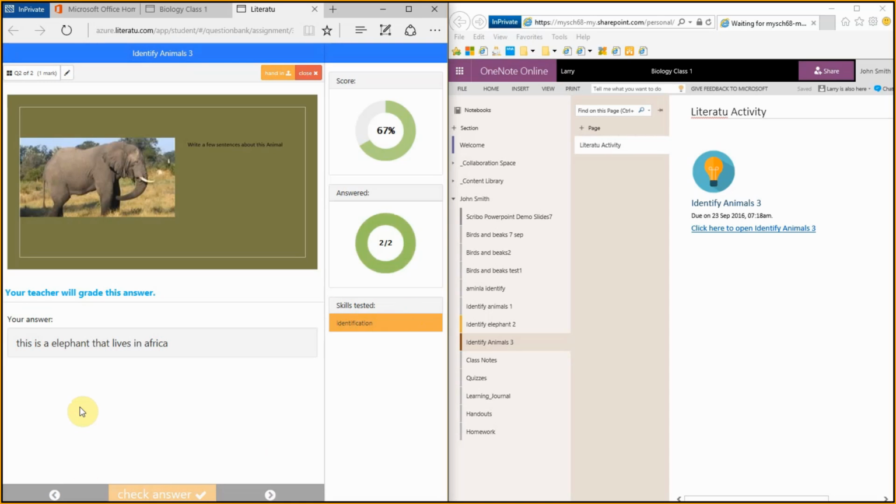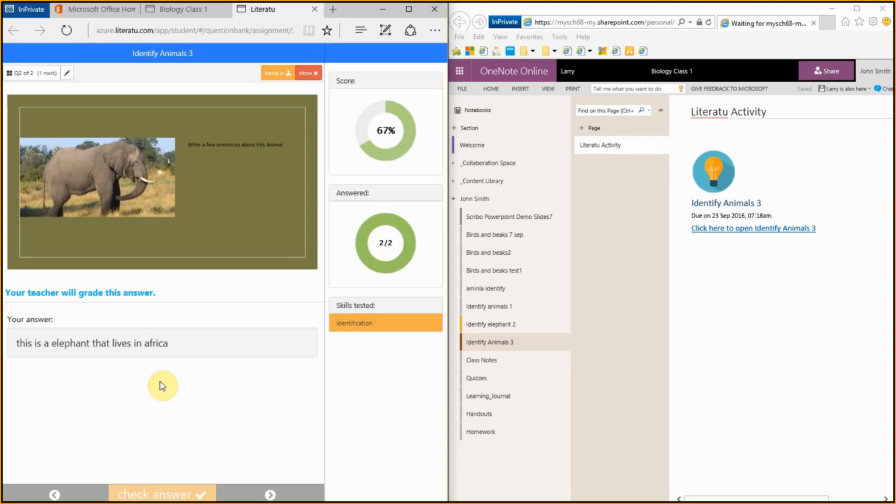See, when I say check answer for a long answer, it will say that your teacher will grade this because that's not objective type, correct? And if you remember in the last question number one, it already had the right answer. Scribo had the right answers in its memory. And when I, as a student, answered the question, it was able to grade immediately after I answered. Okay, so that's one good feature where auto marking is there. Now the teacher's time is saved to mark objective questions.